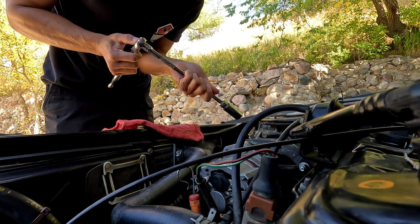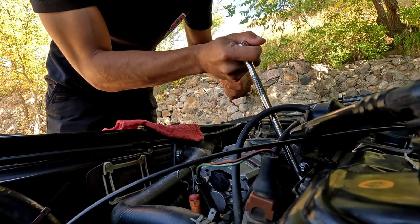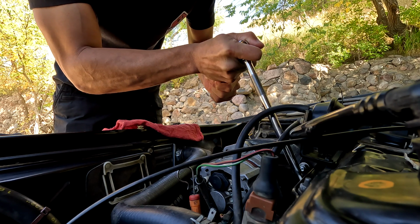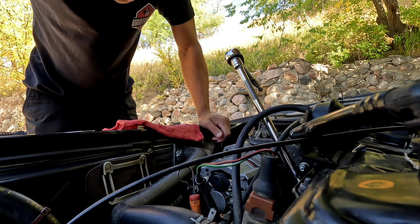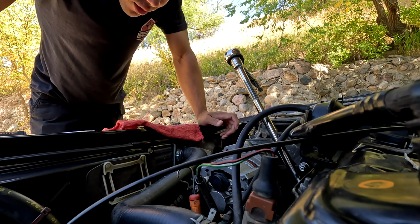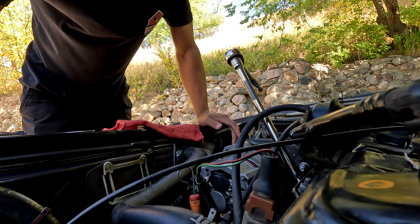Okay, on to, oh, that's terrifying. Oh, it's tight in there. Do I just leave it? I mean, this car is running fine as it is. Do I just leave it and let it be? Do I just swap the other three and leave this one in?